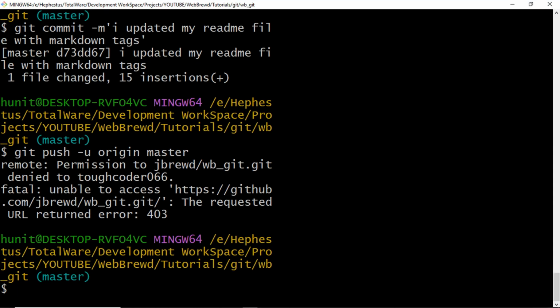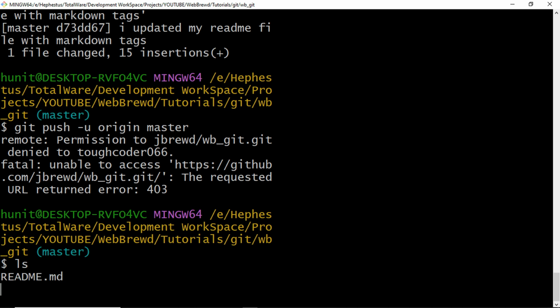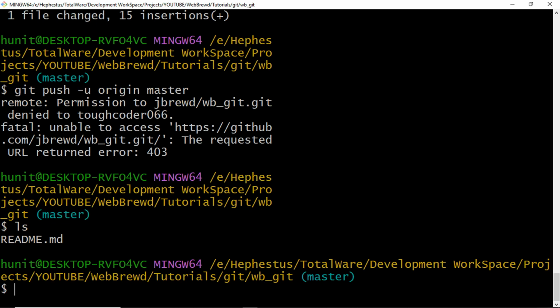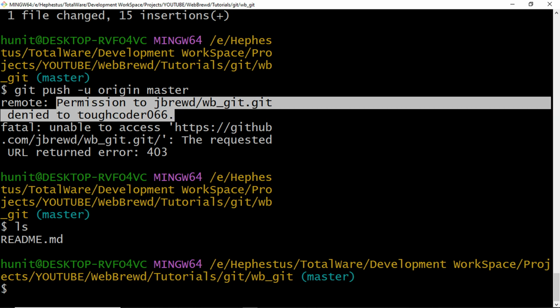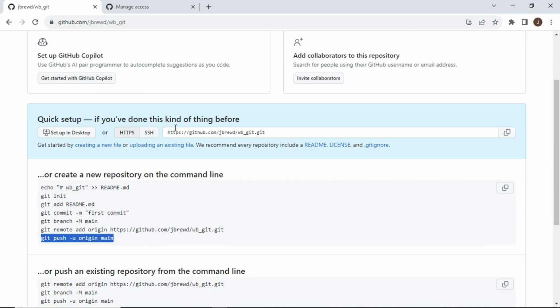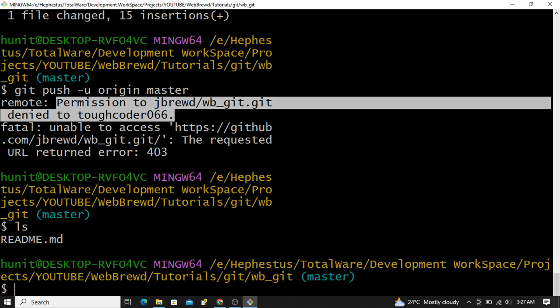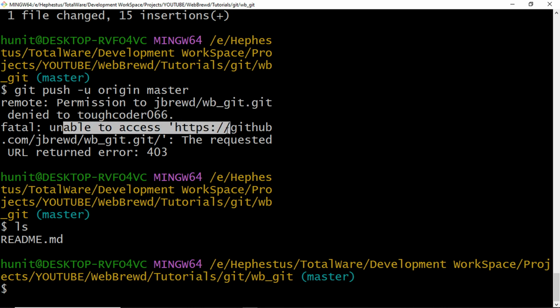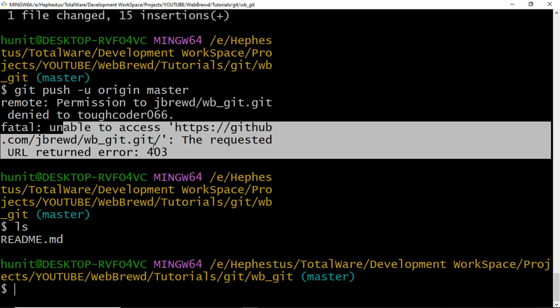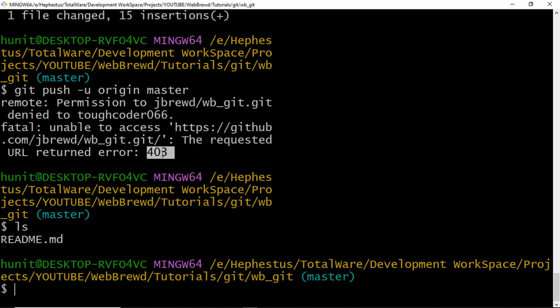Okay, so now watch this error very carefully. Let me do an ls. Okay, now Git is saying that there is a remote permission error here. So permission denied to Coder. Now what's happening here is this. There is a global user called Coder, which we have not changed, but we actually created a local user called jbrood, and now we are trying to access jbrood. We're trying to access our remote repository that we have created here. We're trying to access this particular URL from our local end, and unfortunately it's saying that it's unable to access this repository because there is a permission error. Now when you look at this 403, it's basically telling us that you don't have authorization to access this repository.